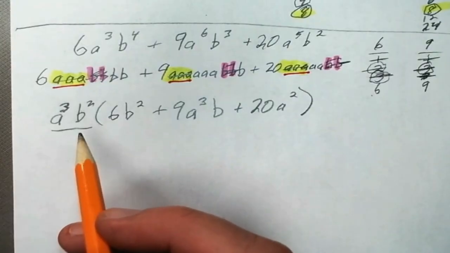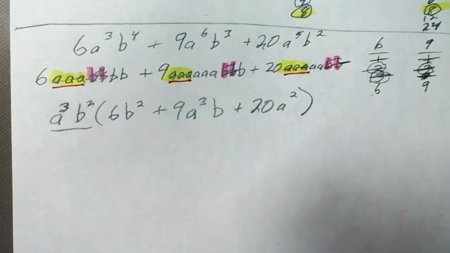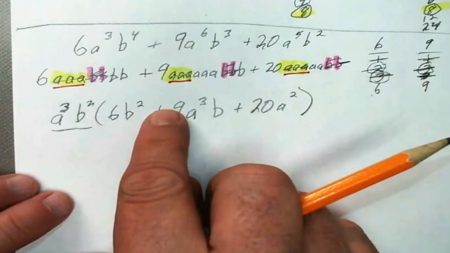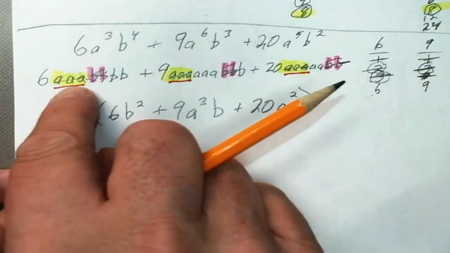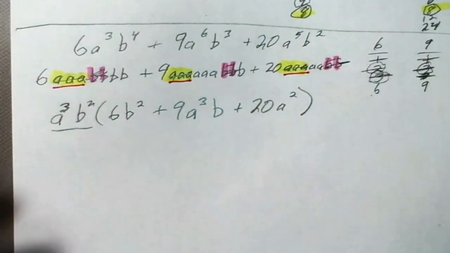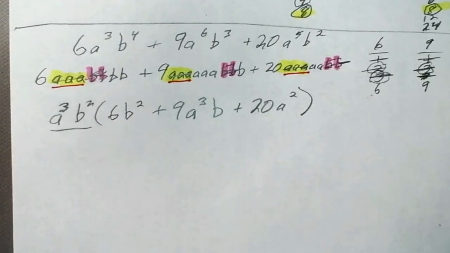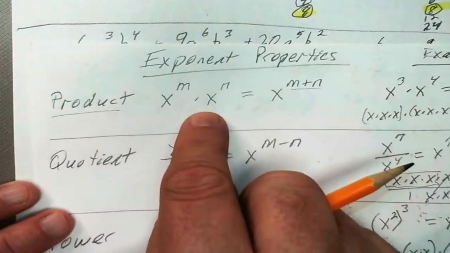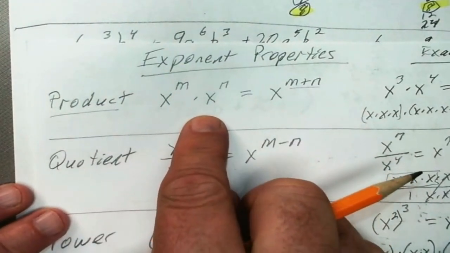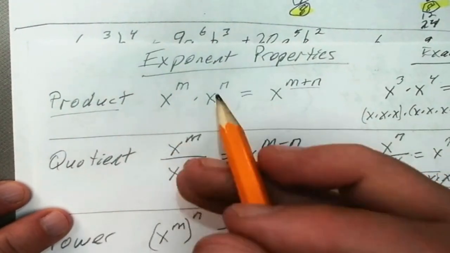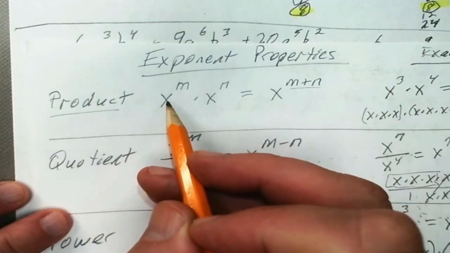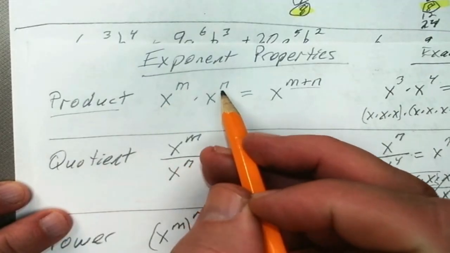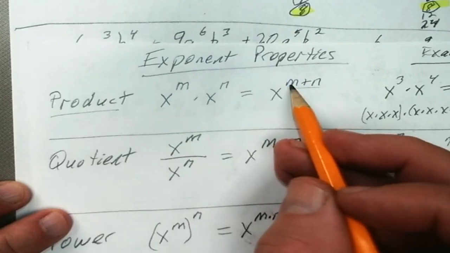And I want to look at something on here. How did we get from here to here, as far as, can we do it without having to write all this stuff out? So with that, we're going back to the product property. Remember the product property from earlier, where if you have x raised to the m power times x raised to the n power, that means you can just add these exponents together.